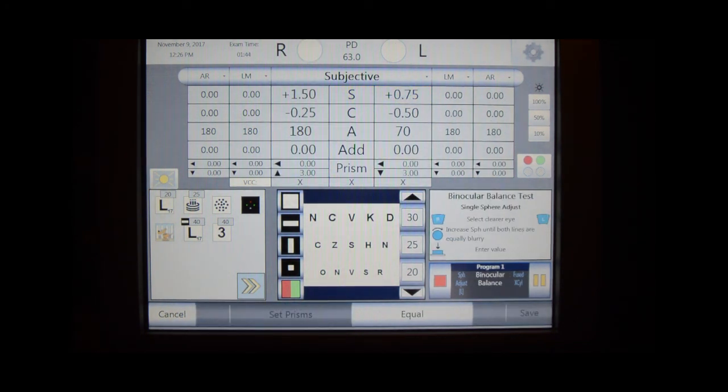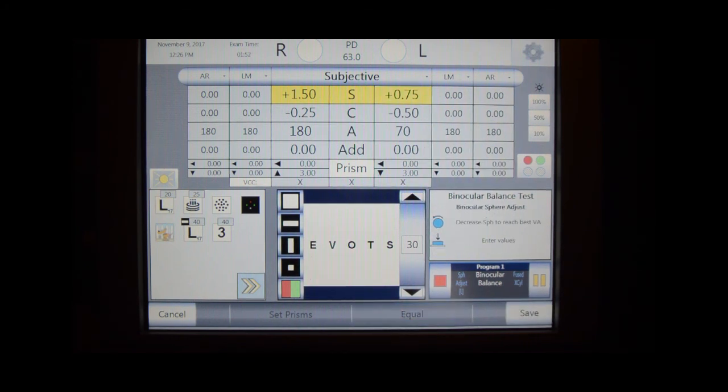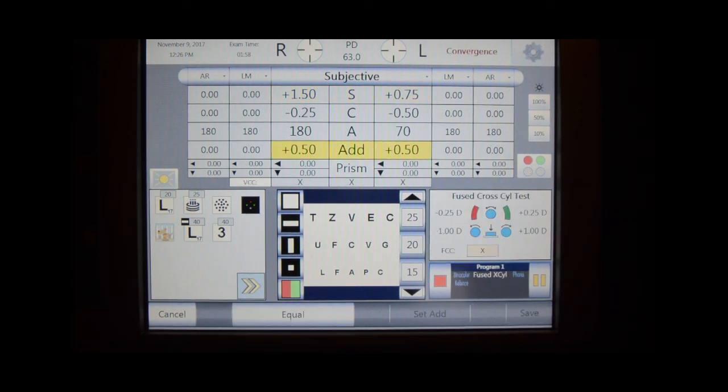So at this point, you can see on the screen there's 3 down in the right, 3 up in the left for binocular balance. And we also had requested that we have a 20/30 line initially as we did that. And as we do the balance and they come out of it, it does present the entire chart at 20/15, which again, we had specified in the chart setup.